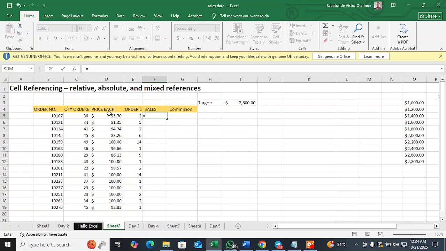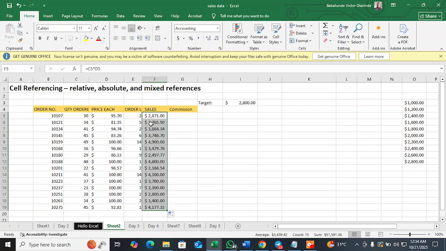For example, I pick this cell times this cell. Now across, if I double tap, I have this. You can see there is no dollar sign. It's just one cell multiplied by another cell. And if I go down, you see that this 5 will change to 6, and D5 will change to D8.